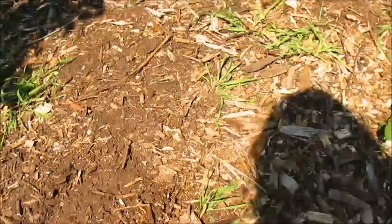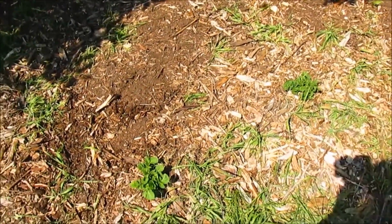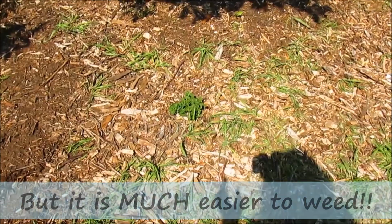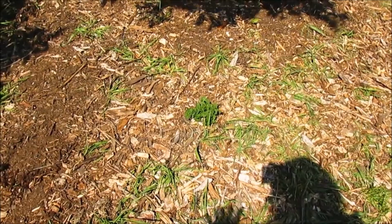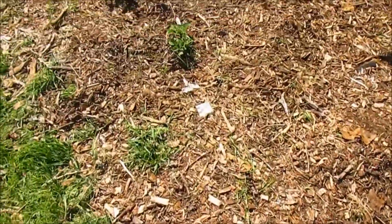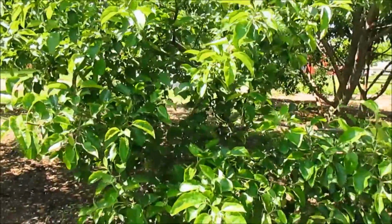Four inches, and if you don't put down cardboard, then the weeds will come right through. They'll love it. It's awesome for any plant, including weeds. So you want to make sure you put down your cardboard or even newspaper, and then your wood chips on top, and then it'll decompose, and you can have no weeds. But we're waiting for more wood chip loads. When we get more wood chip loads, we need to come over here and weed the potatoes a little bit.